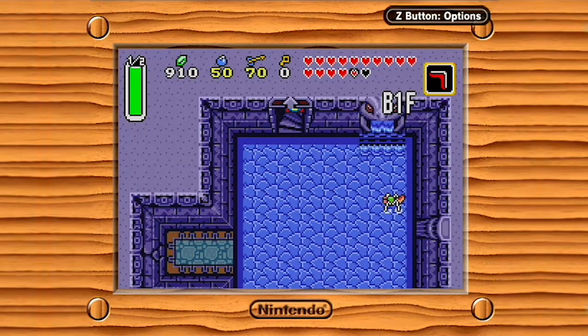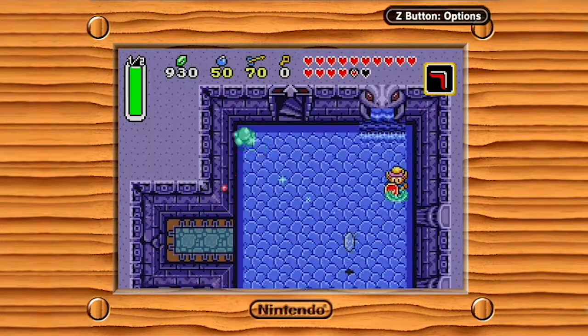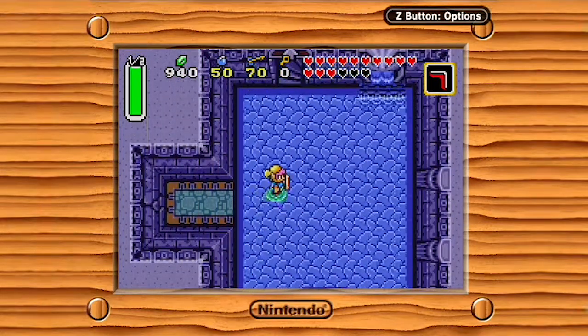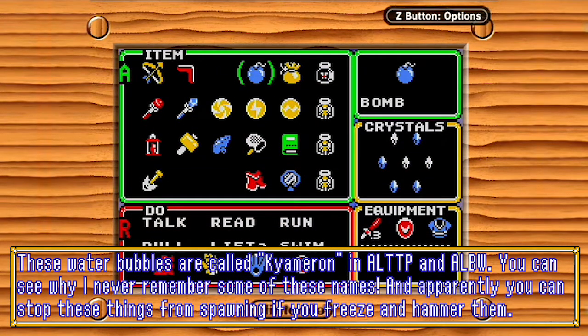Also, we got bubbles again, but they're not called bubbles. They're called something completely different. I'll just take out these skeeters, who also tend to drop a lot of money. They're basically the water versions of the dancing cabbages, as I call them. But yeah, these bubbles aren't called bubbles. They're called something weird, while floating skulls are called bubbles.